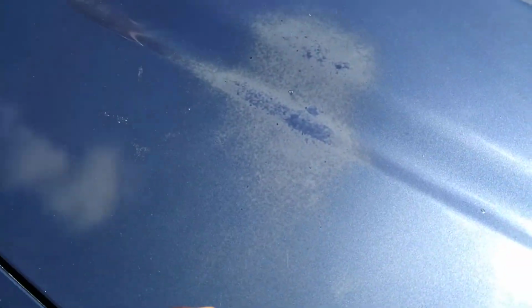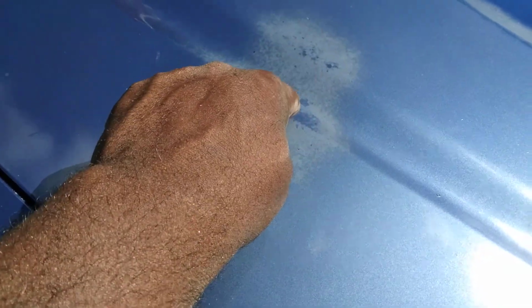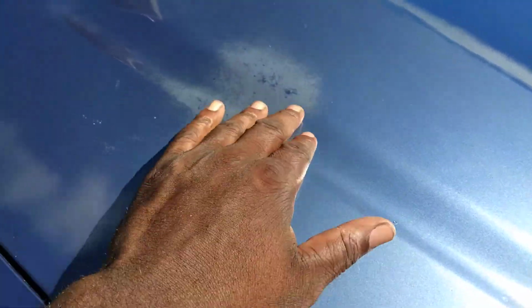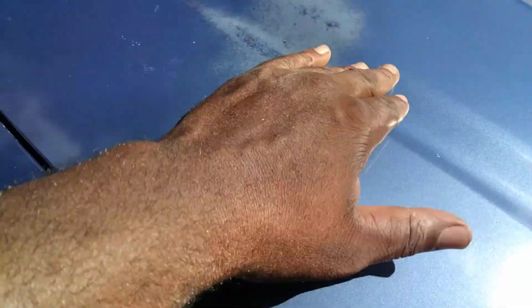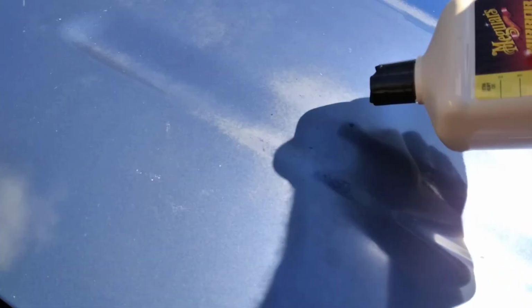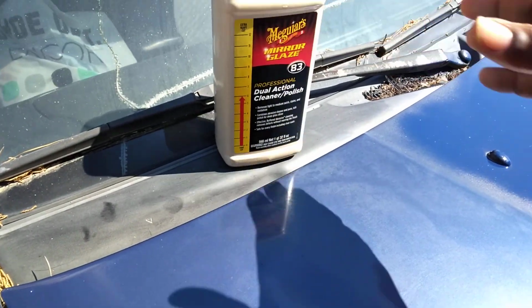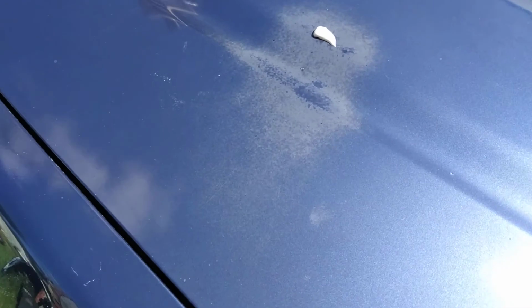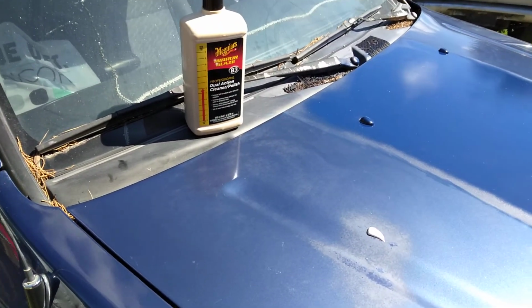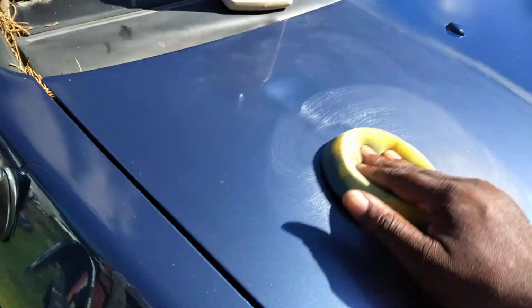Now, the real way of fixing this is get you some sandpaper. Sand it down, sand it down, sand it down, and paint it. I had to repeat it, man, because some people just don't get it. We try products like this to see what it'll do, but I ain't gonna cap to you. When stuff gets like that, sometimes you just save time and trouble by just sanding it down and painting it. I'm just keeping it real.